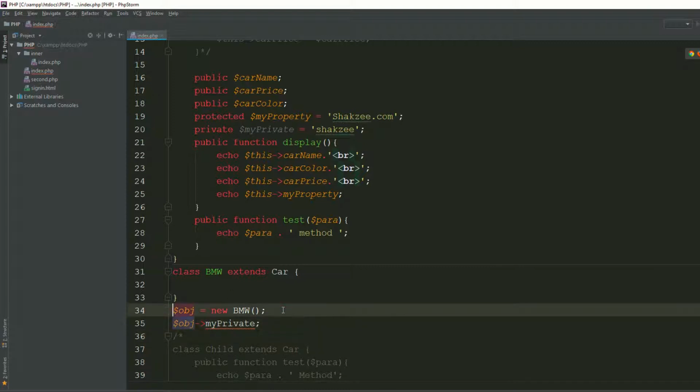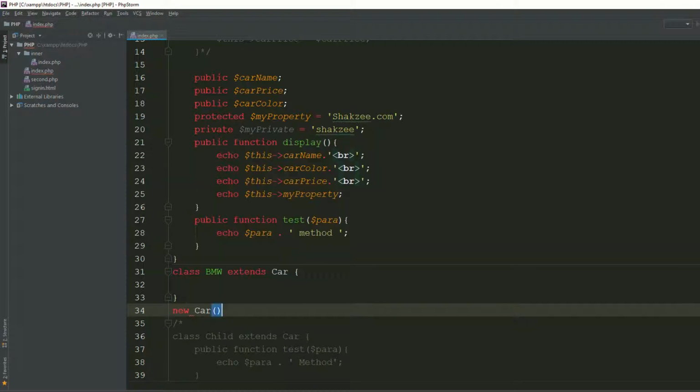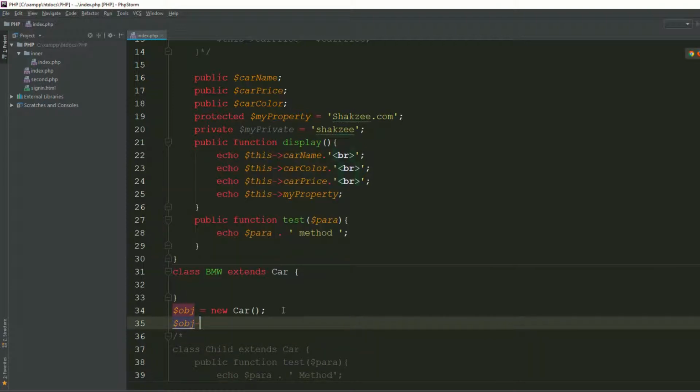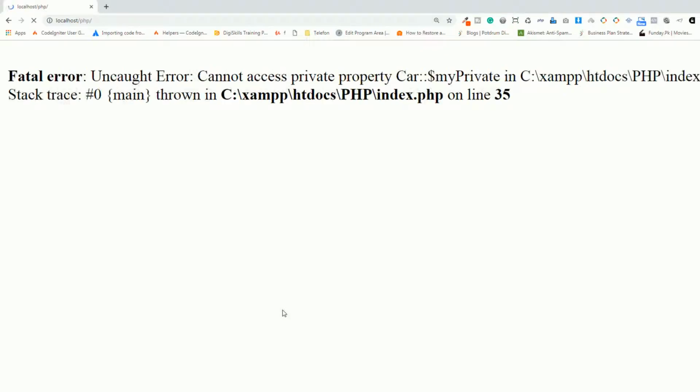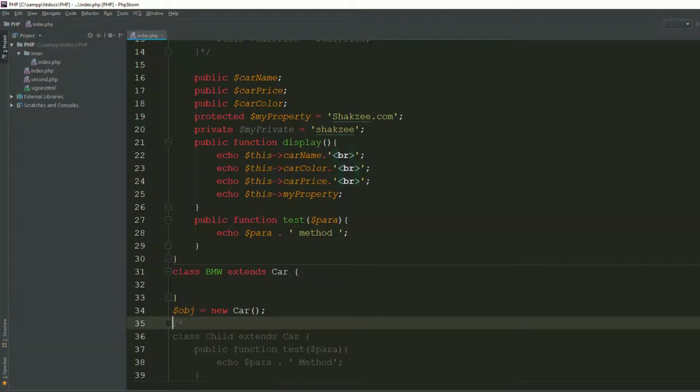Now if I create the object of the Cars class, new Cars, and call obj my private, go to the page and refresh, it also gives you cannot access private property. So where can you access this?